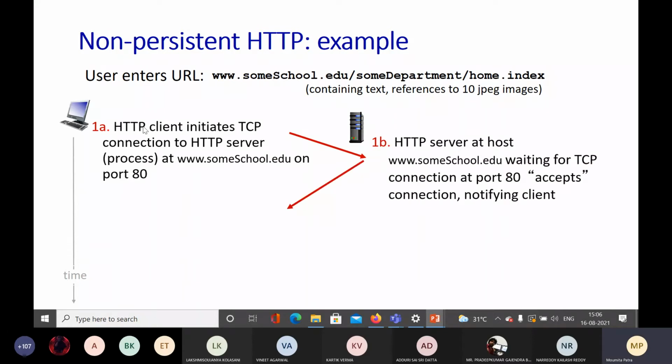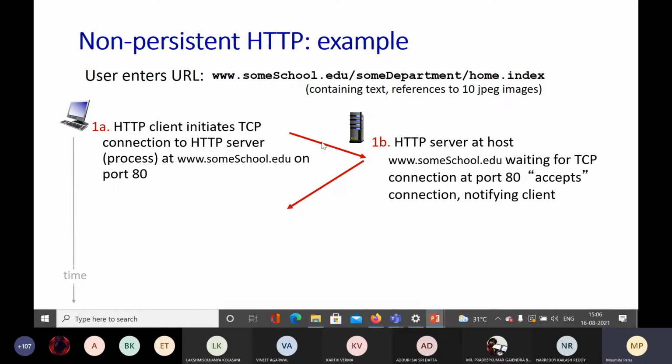So this is what is happening here: the client initiates the TCP connection to the HTTP server for this particular URL. This HTTP server is requested for connection, and because it's HTTP, we will use port 80, right?